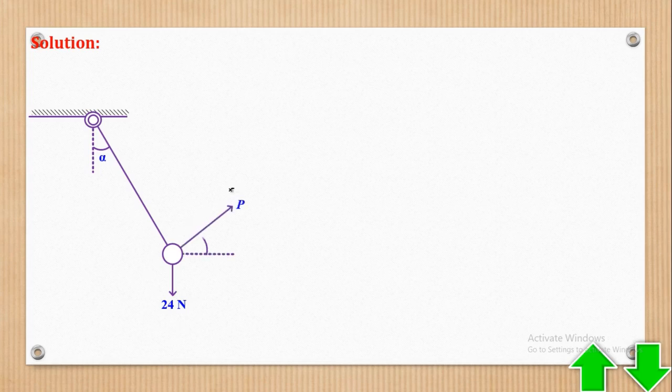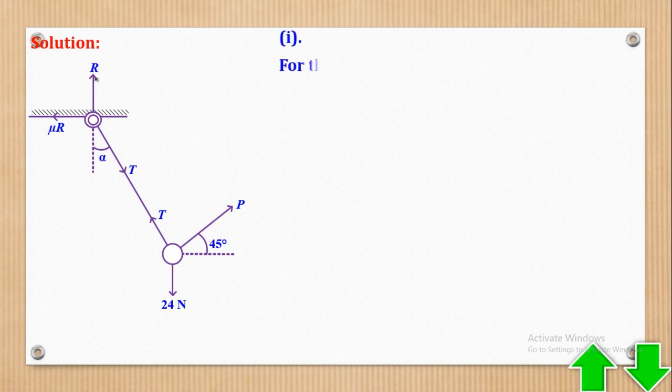Then there is a force P, which acts at an angle of 45 degrees to the horizontal. Then there will also be tension in the string. I told you when there is tension, the arrows must point towards each other. Now that is for the particle, but what about for the ring? For the ring here, there is normal reaction, and they told us there is friction here, so there has to be friction, which is mu R, where mu is the coefficient of friction and R is this normal reaction.